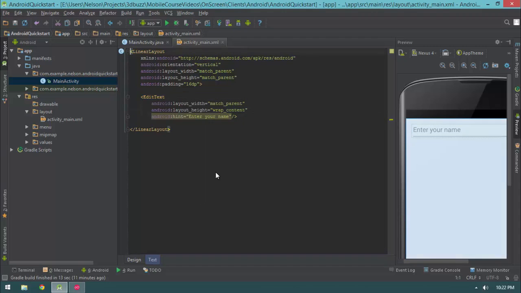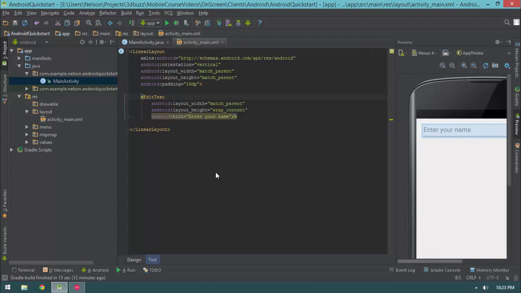We see that, you know how it's a very common design style to have the label of a text view or a text control, like have its label inside the text control and have it grayed out. Then when you click on it, the label goes away. Well, that's what we've just done there. And you see that it's been reflected on our preview panel, which we haven't talked much about, but it's here and it's awesome. And that's all you need to know for now.